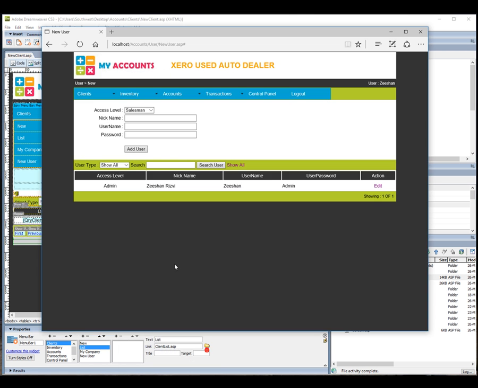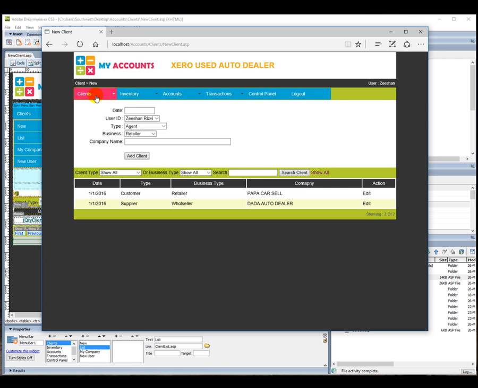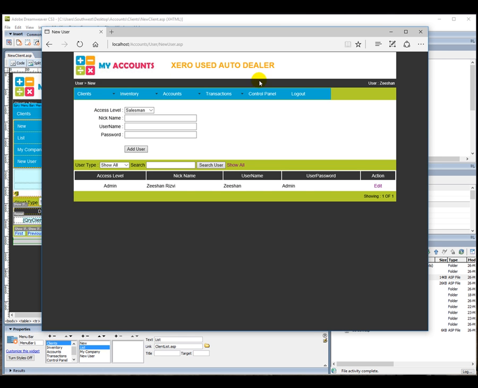Anyway, probably we are at the client list page. Refresh. Oh, we're at the new user page, because we didn't update this, so that's why. Anyways, client list, new client list, new user.